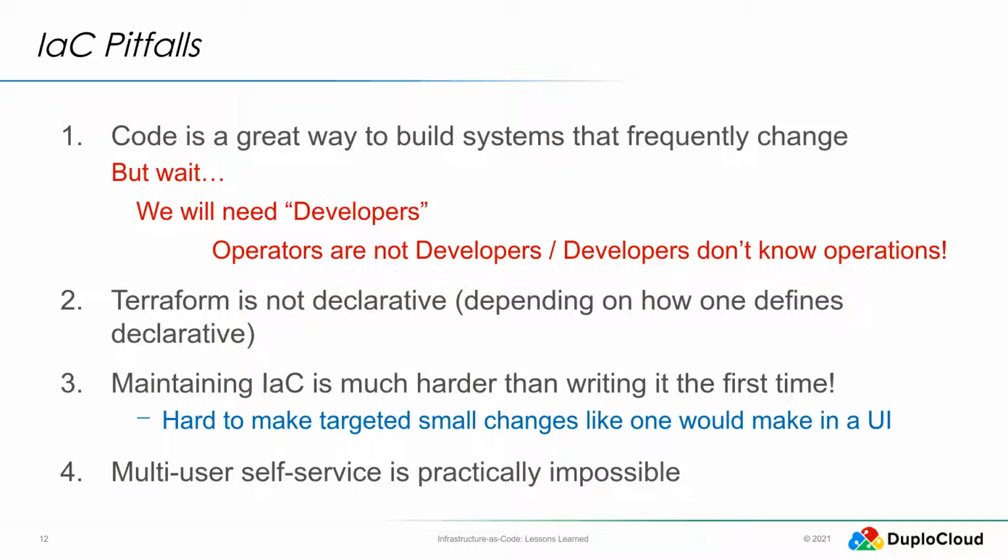Now, this is the part that you probably have to really be using it to find out what's going on. So what did infrastructure as code do? It said, you know what, infrastructure is changing all the time. Why don't we just take a programming language and make infrastructure be code? But wait, in order to write code, you need developers, right? But then you also need to know operations, right? You need to know all the details of security, compliance, vulnerabilities, virus scanning, and this and that. So how many developers actually know all these details of operations? And how many operators actually know how to code? No offense to either of the groups, but a developer who knows operations and an operator who can actually write code is a unicorn skill. And that, what we have seen, is the number one problem. And it's very hard for people to go and make changes.